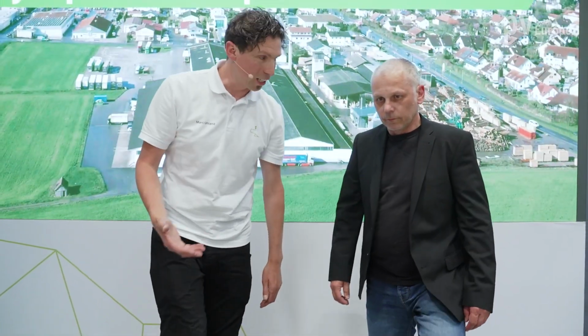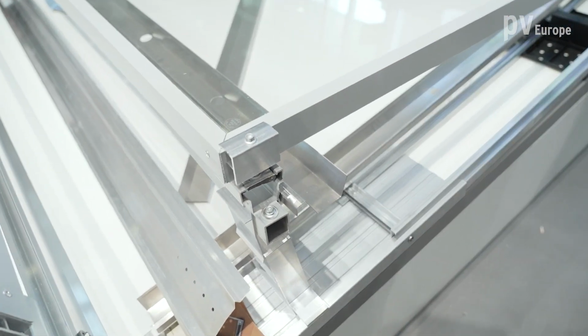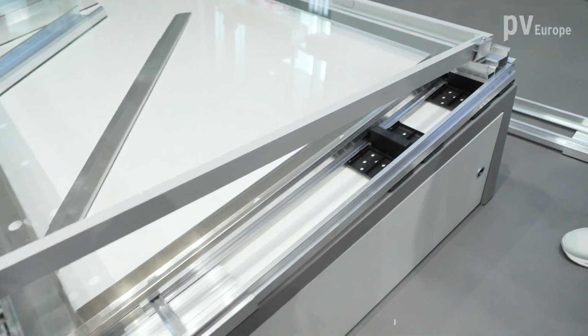And mounting without any tools? Mounting without any tools until it comes to the modules. When you mount the modules, you need an 8mm screwdriver. And that's our standard clamp that we also use in our pitched roof systems. So if the customer already buys our tile roof system, for example, or the short rails, he can use the same clamp in the flat roof system.